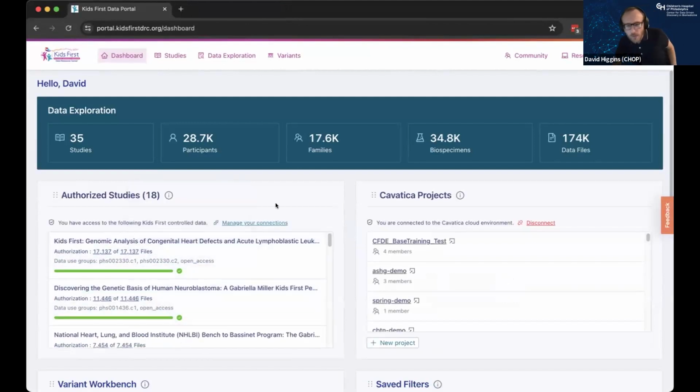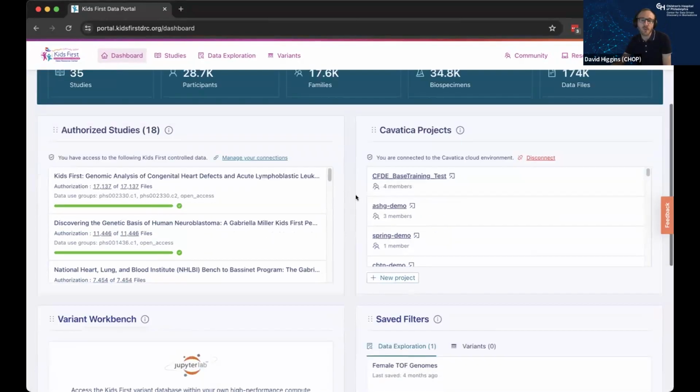So the overview of the method that we're showing here is that the Kids First portal is really based around a search and discovery type of tool. So it's very good at looking things up. It's good at finding files. It's good at searching for things. And it's good at that discovery step of, what is out there and what types of data exist. And so the portal is paired with Cavatica.